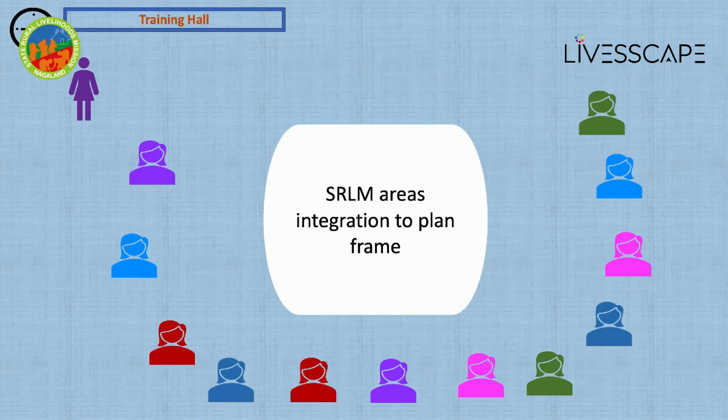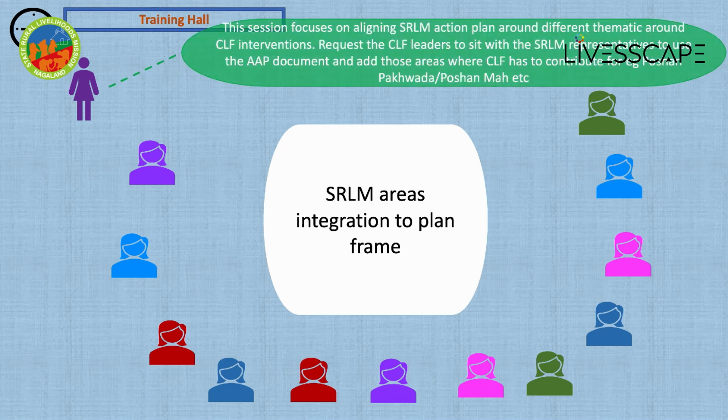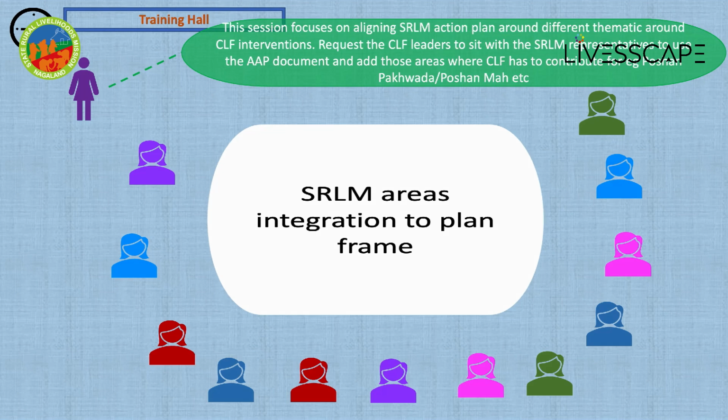So basically every year the BMMU will have certain activities where they would require support from the CLF. These areas could be the organization of the Poshan Maah or Poshan Pakhwada, just to give you an example, wherein the CLF also has to take a significant responsibility in organizing these and ensuring that these programs actually see the kind of success that they had expected while designing them. So these kinds of areas need to be finalized.